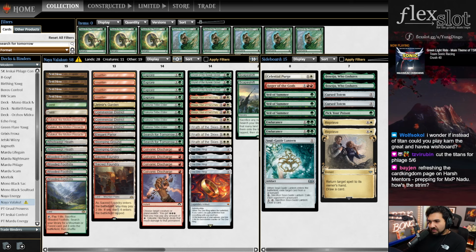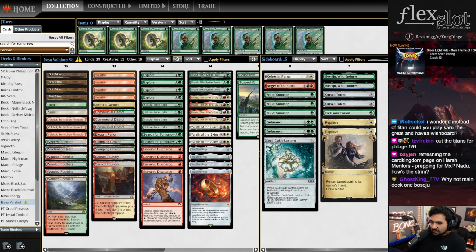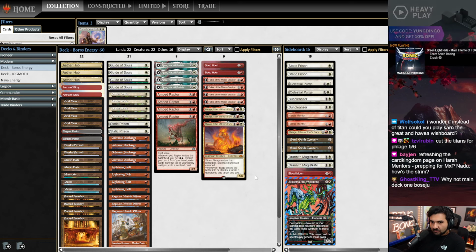Yeah, I need more Flage. Flage 5 and 6. Turns out Flage keeps winning me games. Alright, now we gotta figure out how we want to build Boros energy for this challenge that's coming up in 10 minutes.